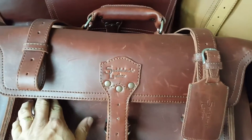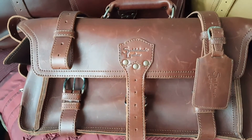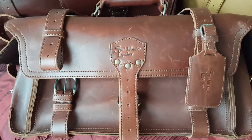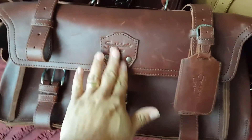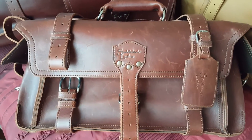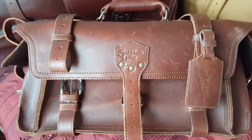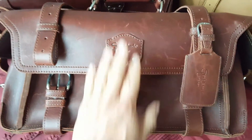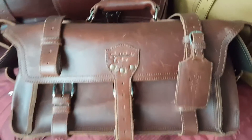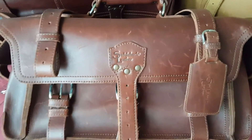I don't remember exactly what I paid for it — I want to say it was about $450, which I think is a really good price for old logo stuff. Not too long ago Saddleback Leather had a price increase more or less across the board, and some increases were significant, so I imagine this would go for a pretty good amount now. There were times I've actually considered selling it.